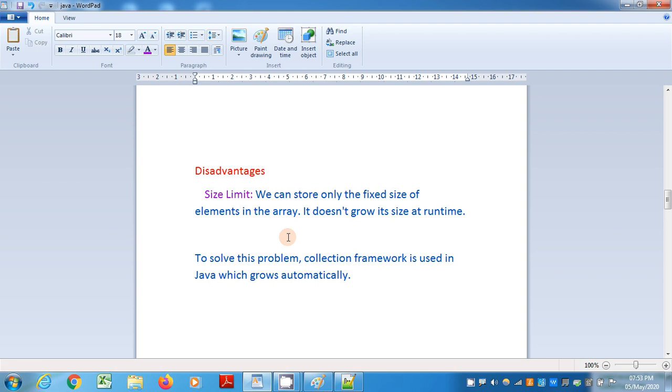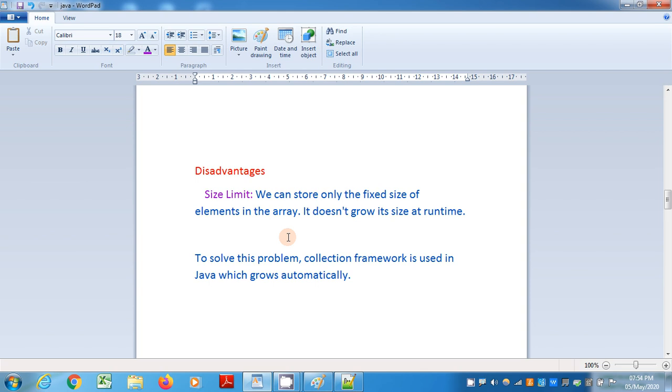So that is not possible, because you decided that you need to enter only 5 values in that, so you mention the size of an array as 5. After mentioning, the array size is constant. It will not take one more value after the fifth position. So that means the size of an array is fixed.